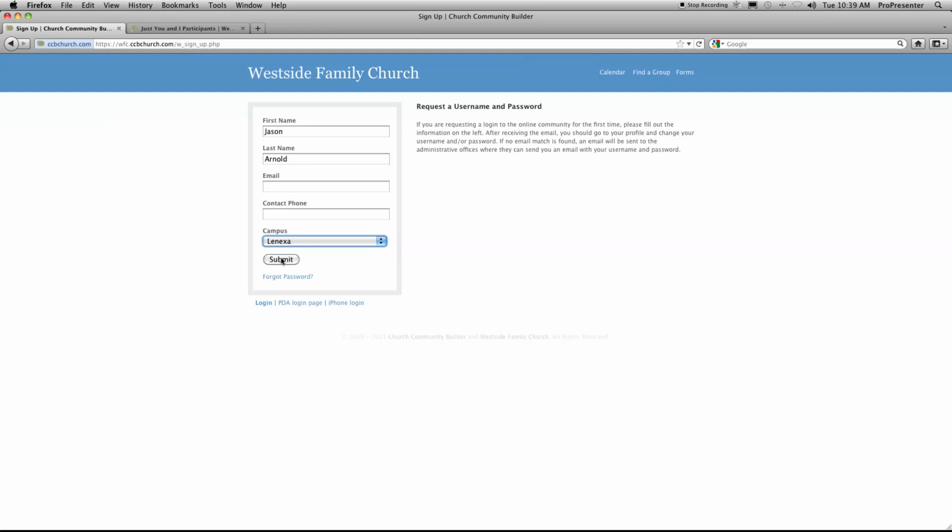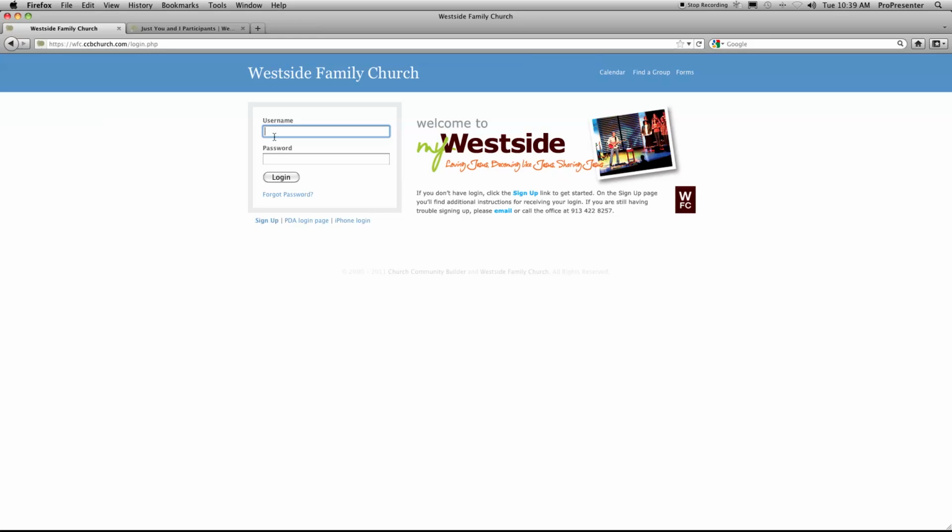From there, within a few minutes, it will generate an email to your inbox on the email account you've given here. Open that up and get the information that you need, which is your username and a password that they've provided for you. Usually it's a simple temporary password like ABC123HG. Go back. It will then push you back to this screen. Go ahead and use that information and log in.